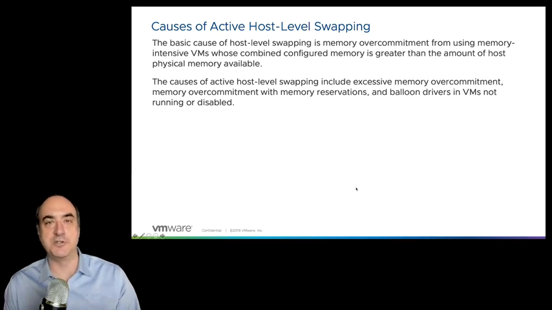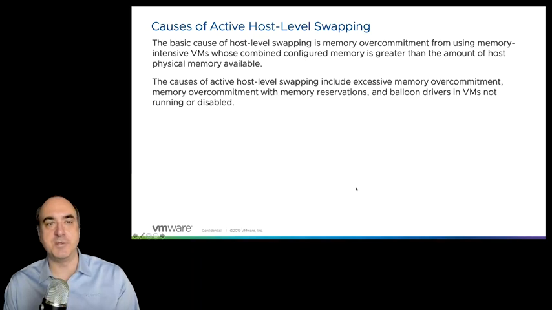Now, basically, the solution for any one of these is to reduce the load on the system, right? The cause of host level swapping is that there are simply too many VMs based on what memory you have on the host. There are too many VMs looking for memory that is non-existent, so you've overcommitted memory beyond the abilities of the system. This could be due to the amount of VMs being greater than what the hardware can handle, and we missed the warning signs such as ballooning and compression, and now the system is at swapping, which is basically last resort conditions.